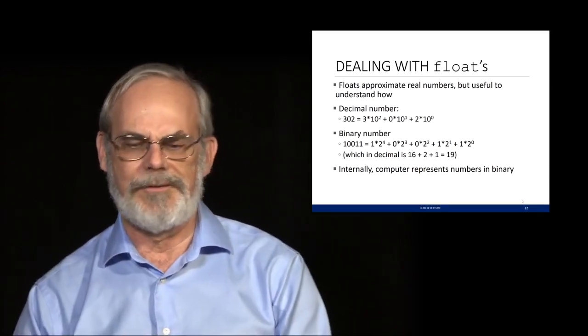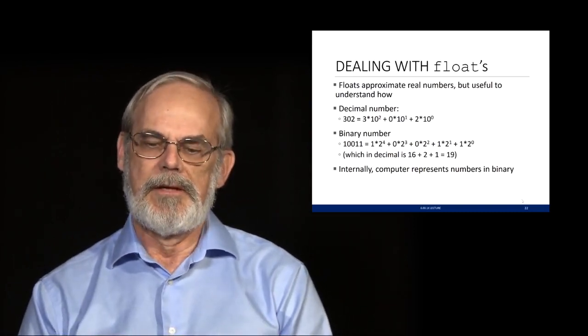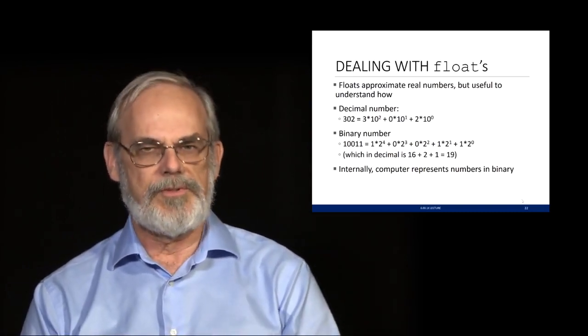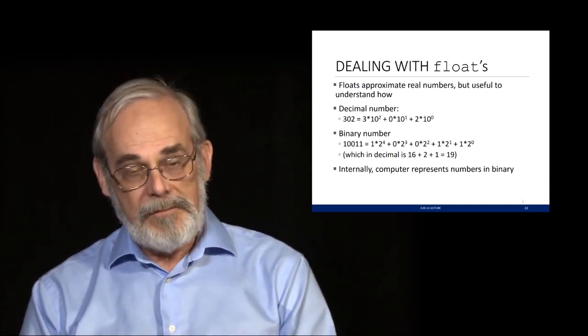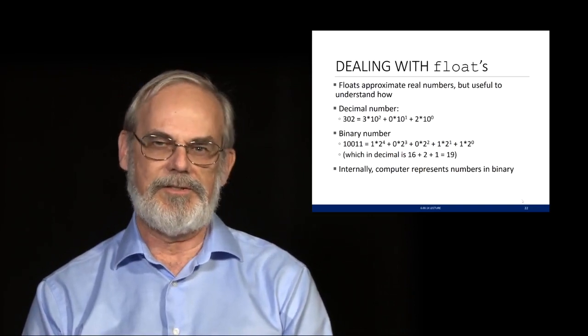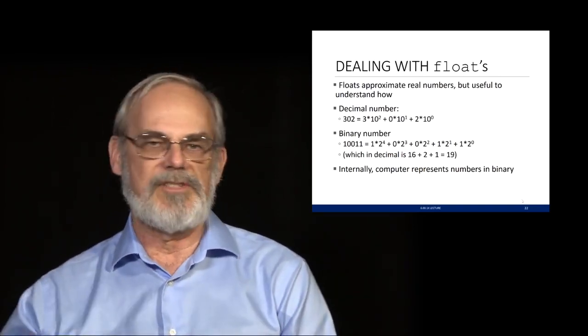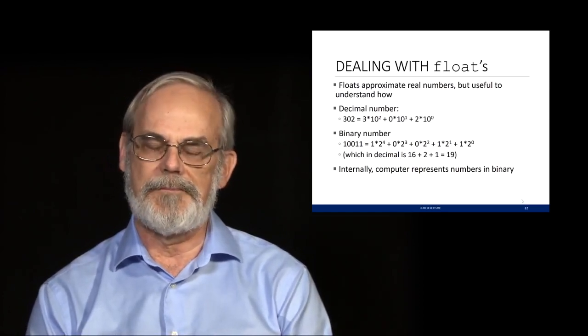3.000000125 or something else. To deal with this, we need to go inside the machine for a second and talk about how floats represent real numbers. They certainly approximate them, but it's useful to get a sense of how the machine actually stores it, because it can't store an infinite number of decimal points or digits after the decimal point inside the machine.